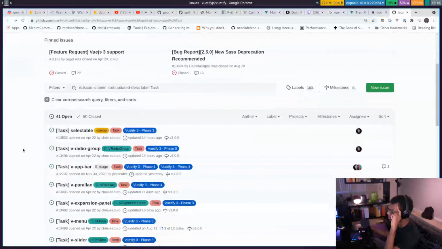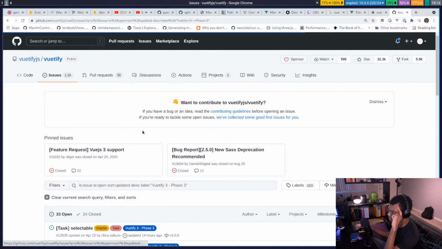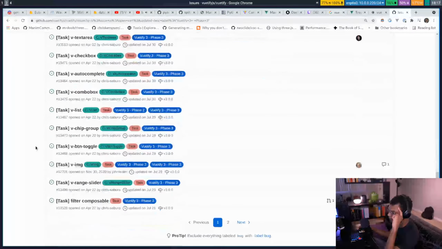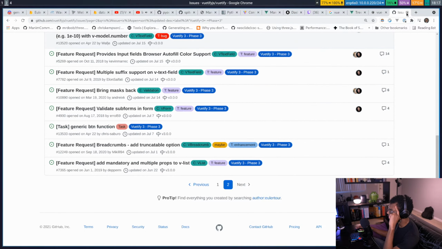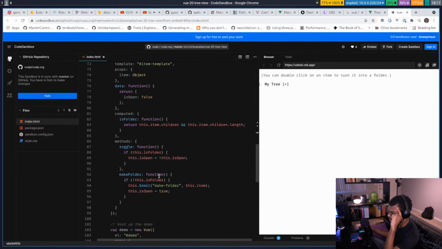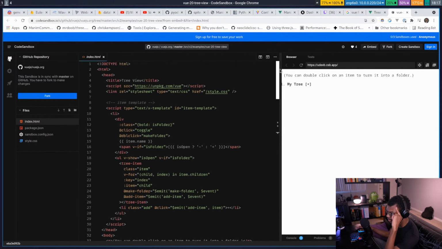Oh, these are all of the ones with this description, I guess. Vuetify Phase 3. It's kind of a lot. Anyway, I don't think they'll have something ready soon. So I'm going to have to do something pretty similar to this. I'll probably use this as a template.